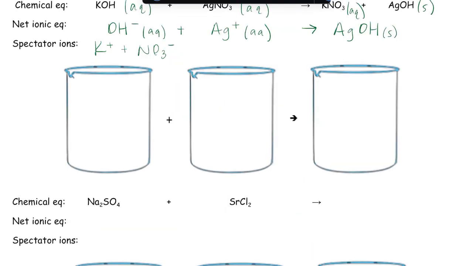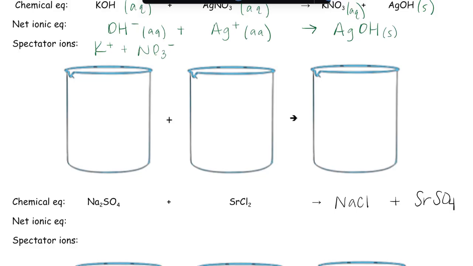So let's try an example where our ions aren't already balanced. So let's react sodium sulfate with strontium chloride. So this is a double replacement reaction. So our ions are going to switch places. So now sodium will be bonded to chloride. And because sodium is +1 and chloride is -1, our first product is going to be NaCl. For our other product, we're going to now have strontium with sulfate, and because strontium is +2 and sulfate is -2, our formula is SrSO4. Make sure you're writing your cation before your anion. This equation's not balanced, so let's balance it.